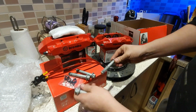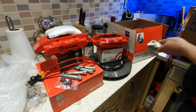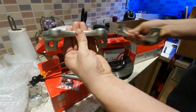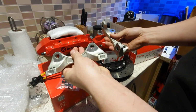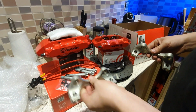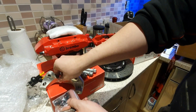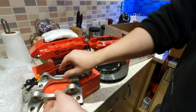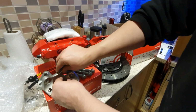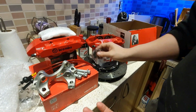And then I guess one of the most important things you're also going to need is the actual brackets to mount them. So these are also brand new as well. Fantastic, really, that we get all this stuff. And I've managed to source all these parts for about £1,000 all in. Obviously it took me a few weeks to save up and get the stuff together, but all in all it's about £1,000 worth of stuff here.